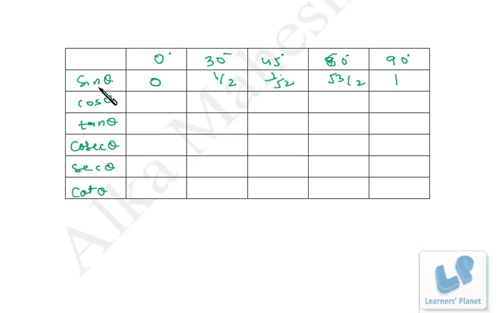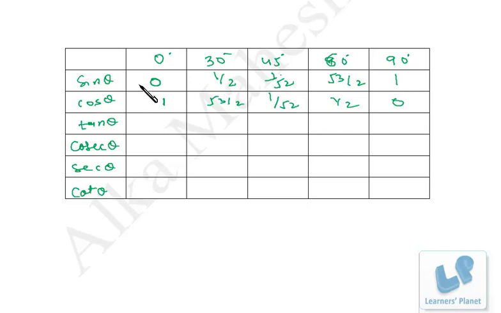Now since we have written these values for sin theta, and we have seen that sin theta is cos 90 minus theta, right? So to make the chart, or the series, of cos theta, just reverse the values, right? So it's 1, then this is root 3 by 2, then this is 1 by root 2, then this is half, and then this is 0, right?